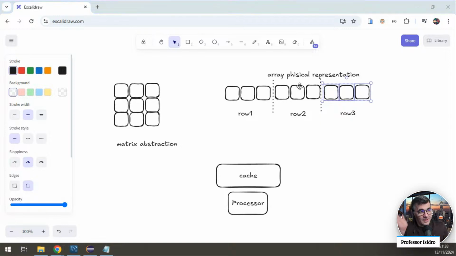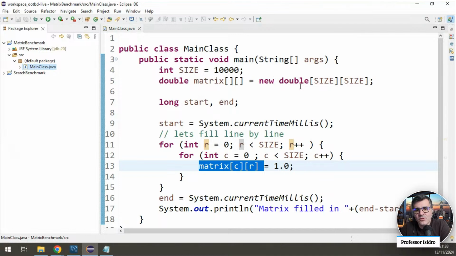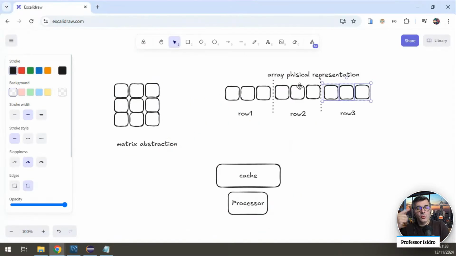You know that theoretically, this code filling a matrix row by row or column by column has the same asymptotic complexity. But when you go to a real case, when you go to code, when you understand that part of the problem is algorithm, memory organization, operating system, and computer architecture, you will realize that the theoretical complexity is just one point in your application performance.